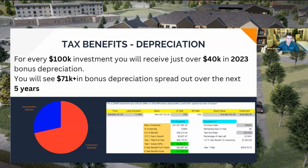And just to note again, Brian already said it, fees are included in your return. So fees are calculated into the net returns to you. Depreciation is not. So that's another little bonus. We do not calculate depreciation in your net returns, so that's another little bonus on top of the returns we're already projecting.